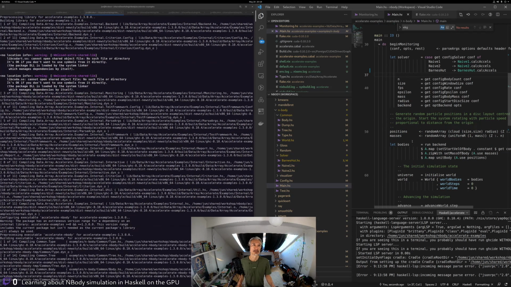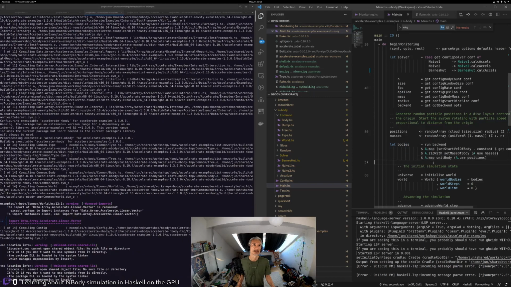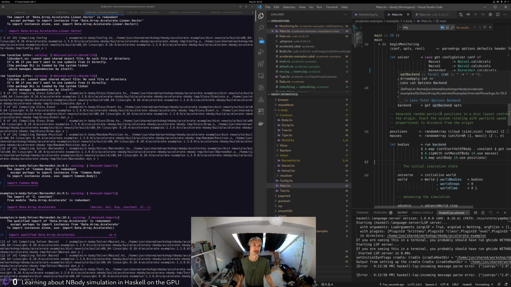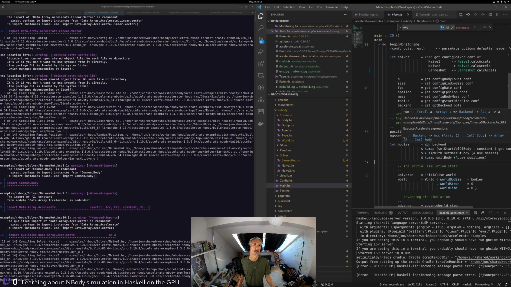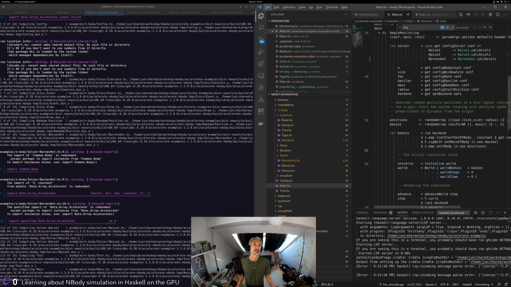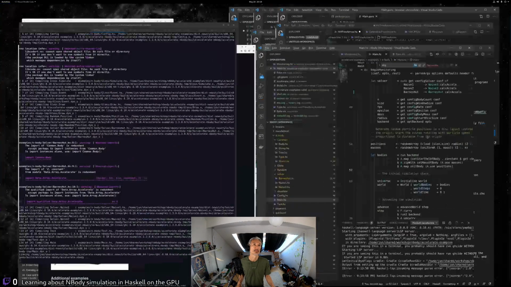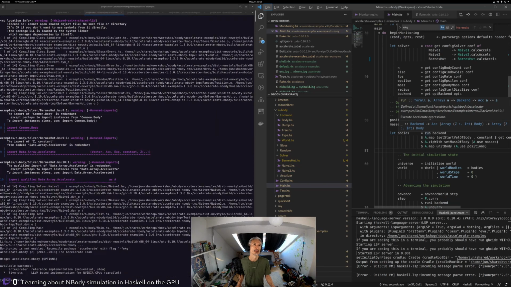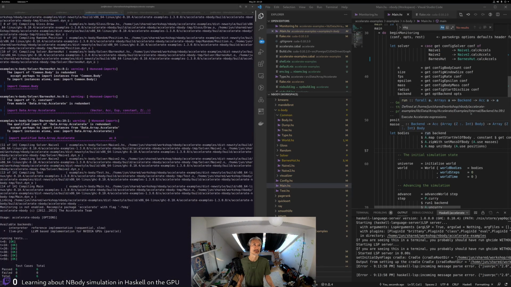And then we run the backend. Run being defined as internal backend. I see.